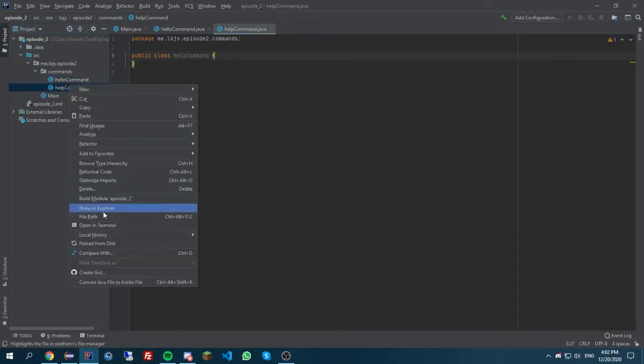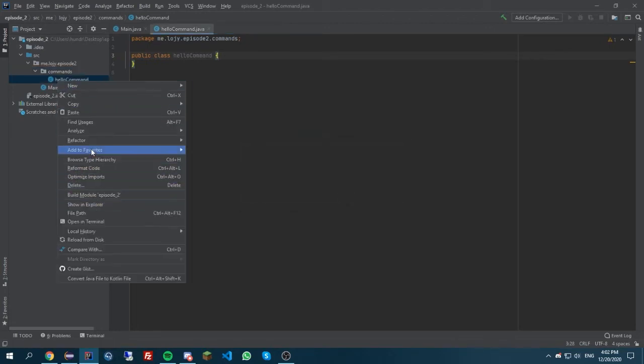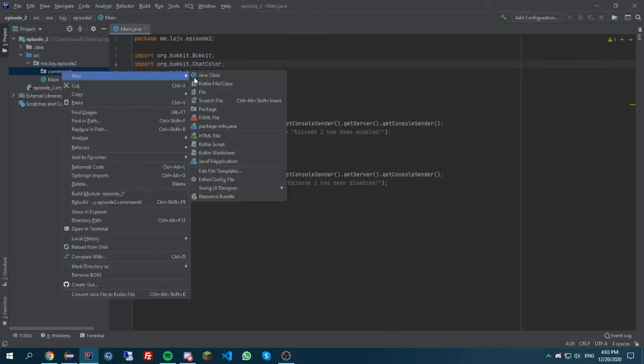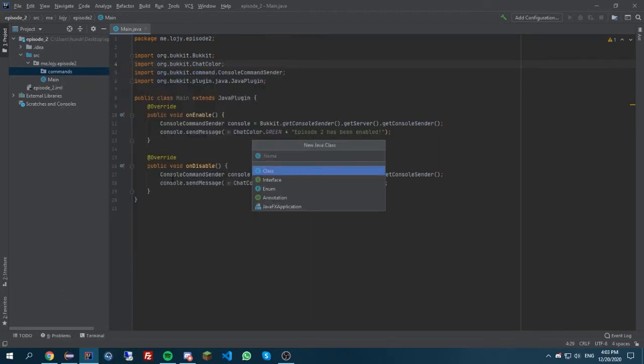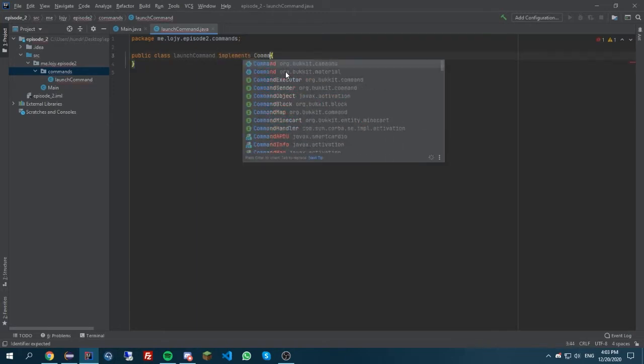So for now, I'm going to remove this and this. Okay. I'm going to create a Java class named LaunchCommand. So we're going to be doing this a little bit differently. Now in your command class, you're going to want to do implements CommandExecutor.